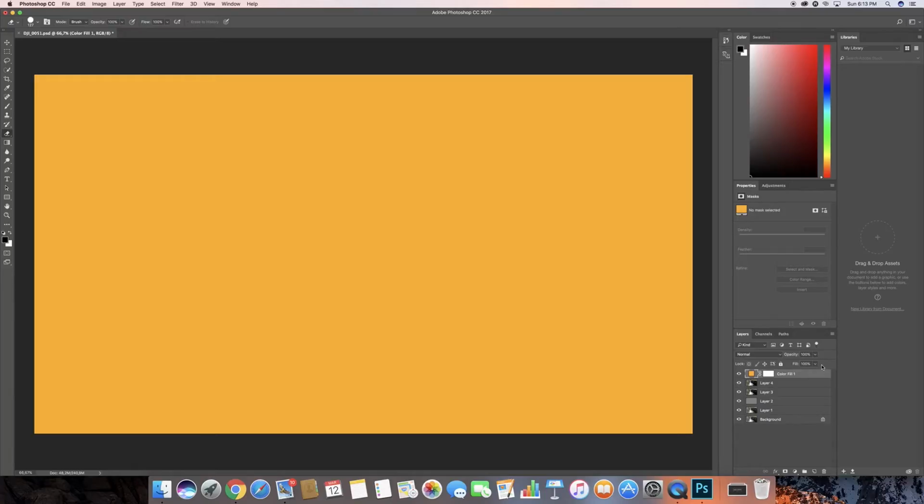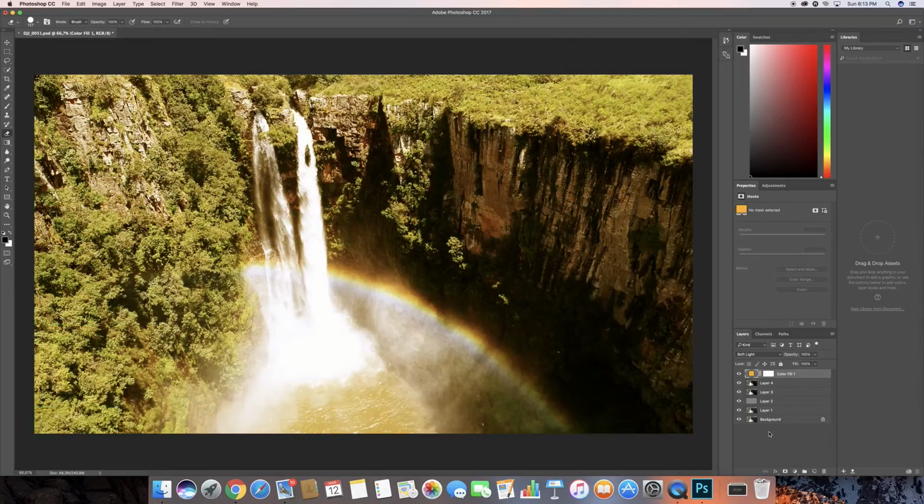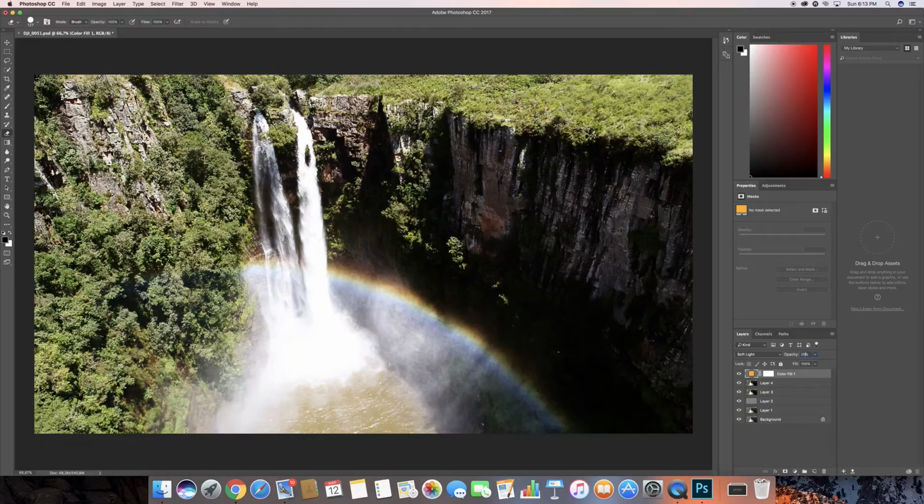This is not what we want, so we'll go into the overlay and we'll choose soft light again. Okay, so now what we've got is this very orangey type photograph, and to get it to what we want it to be is we'll actually just adjust the opacity and say let's take it to about 25%.